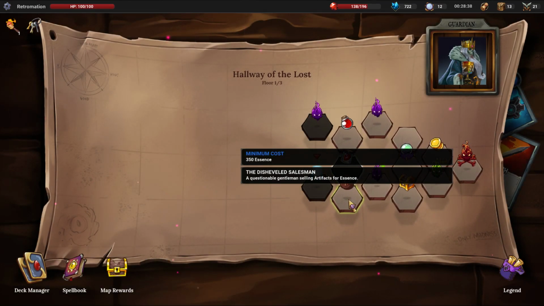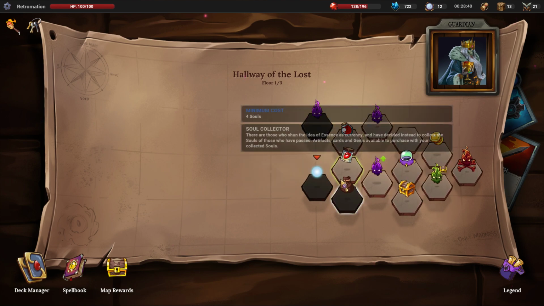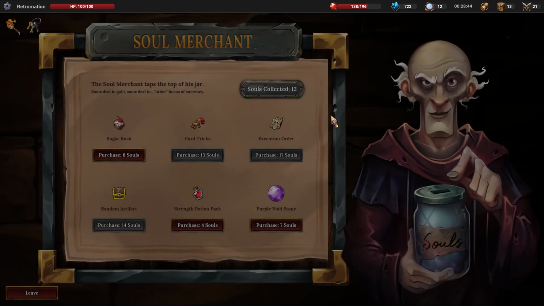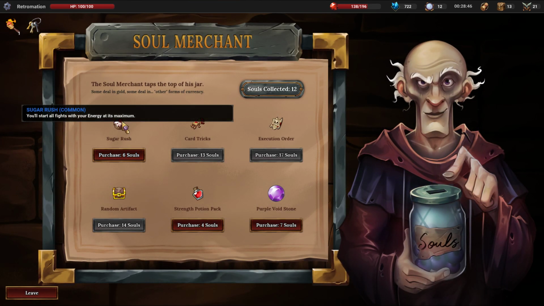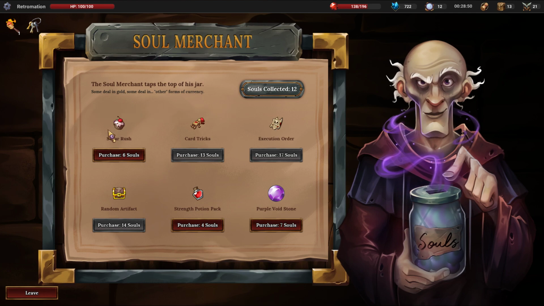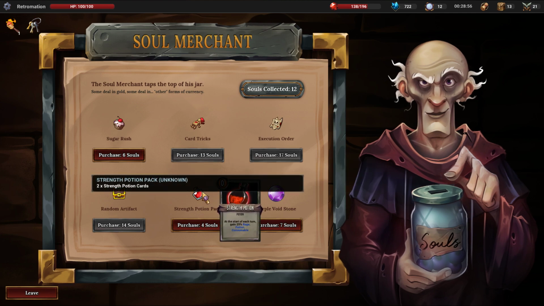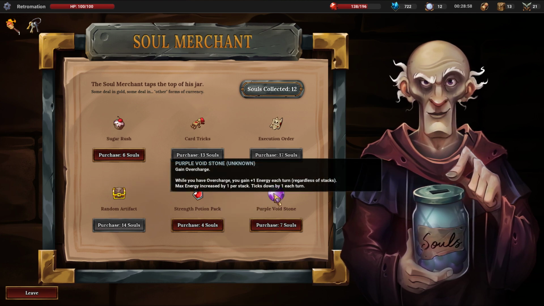Disheveled salesman, questionable gentleman selling artifacts or essence. Let's go here since we have 12 souls. Let's see what we could possibly buy. Start all fights with your energy at its maximum. That's kind of nice with my current thought process for what I'm going to put in my hand. Purple void stone, gain overcharge. So we could put this.